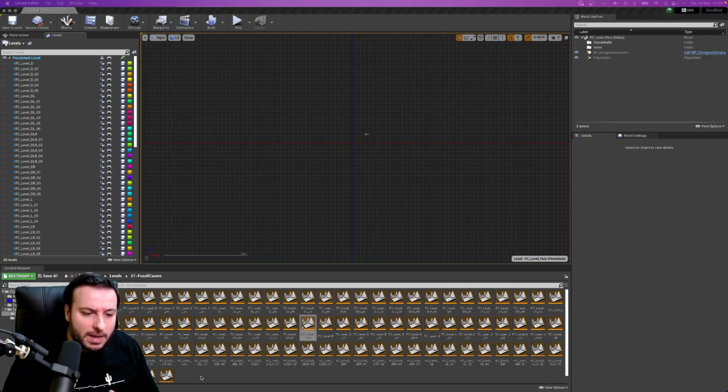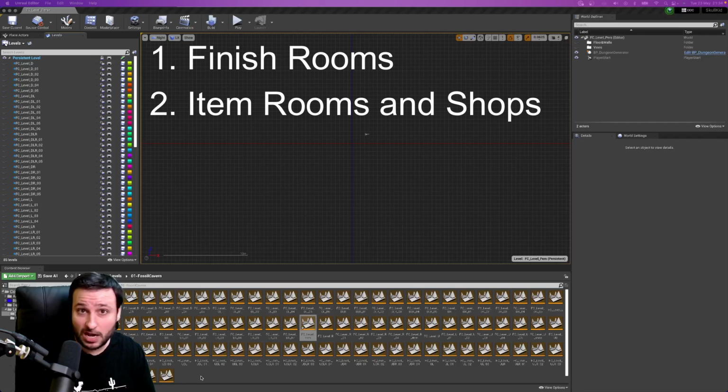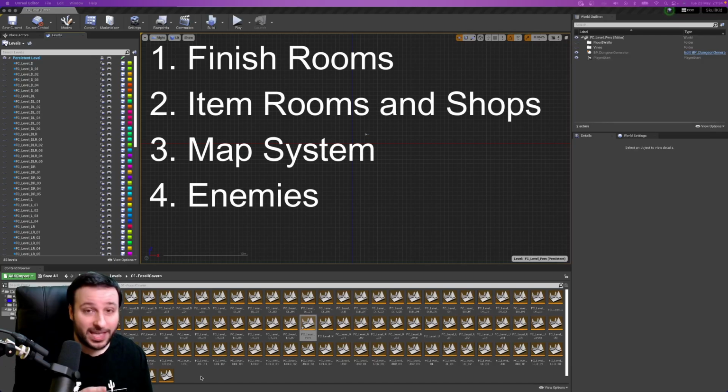My current plan going forward is first I'm going to finish all the rooms. Then I'm going to work on the item rooms and the shops to make them fully functional. Then I'm going to work on the map system. And then after that, I'm going to start implementing enemies into the game and then bosses. So that's my agenda probably for the remainder of this year.